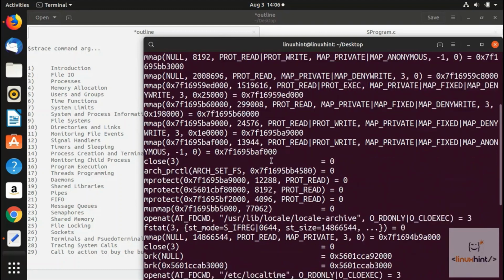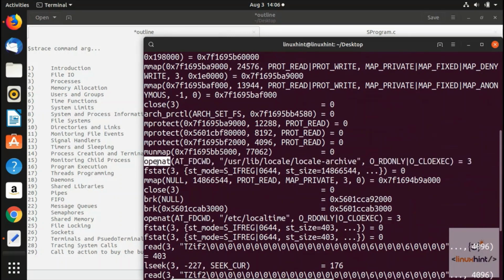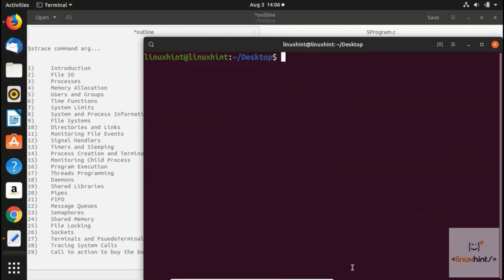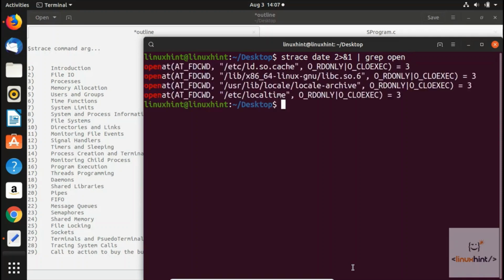Let's say I just want to filter for open. For that I would rewrite the command, clearing it first so that you can see it clearly, and just after that I would add a pipe sign, and then write grep open. Now if I hit enter, you can see that it has filtered out only the open output. This is just a piece of the huge complex output.